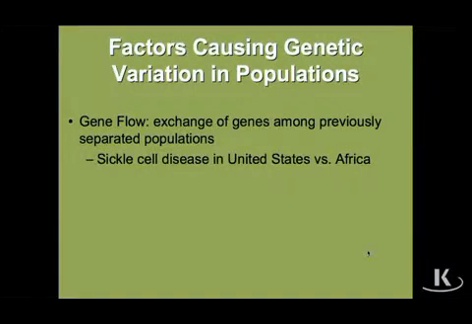The sickle cell mutation has been very common in the American black population, but not common in the American white population. But because of the intermarriages, because of genes flowing back and forth between those 2 previously separated populations, what we would expect to see over time, over many generations, is that the frequency of the sickle cell mutation should go down in the black population and should go up in the white population. That is an example of gene flow, the exchange of genes between previously separated populations.